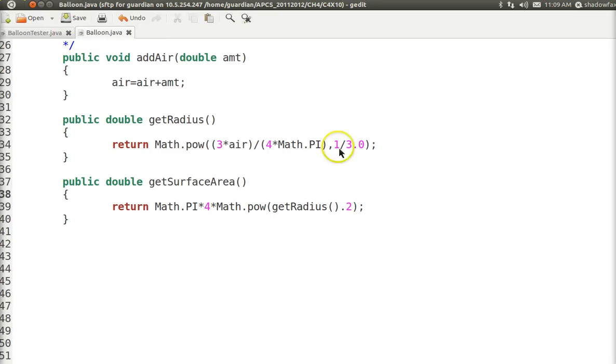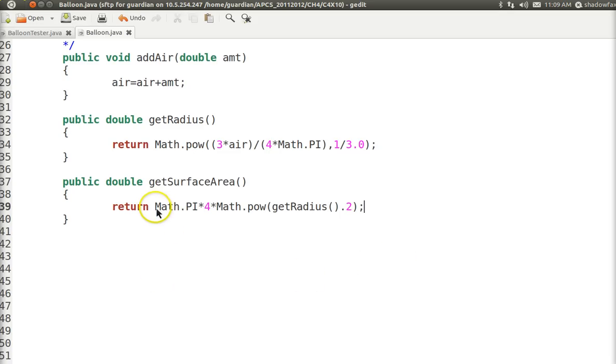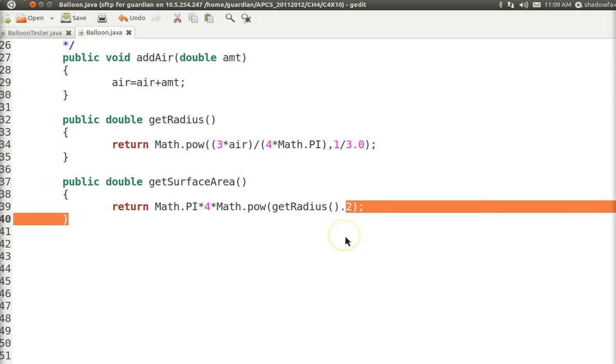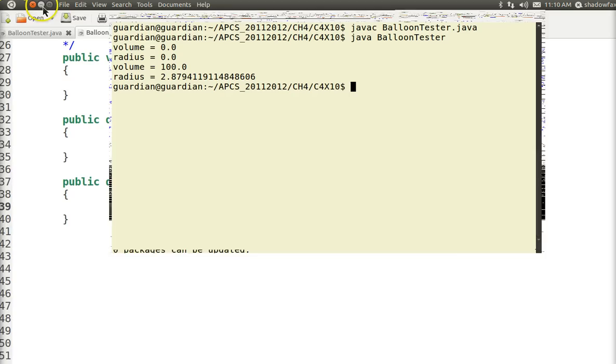All right, so does it work? Well, let's see. Wait. All I wrote was one line. I wrote it the other way. I wrote 4 times math.pi, but big deal, same thing, right? All right, so you got all that? 4 times pi times get radius squared. Whoops, that should be a comma. What am I doing? Okay. All right, shall we test it? All right, let's test it.